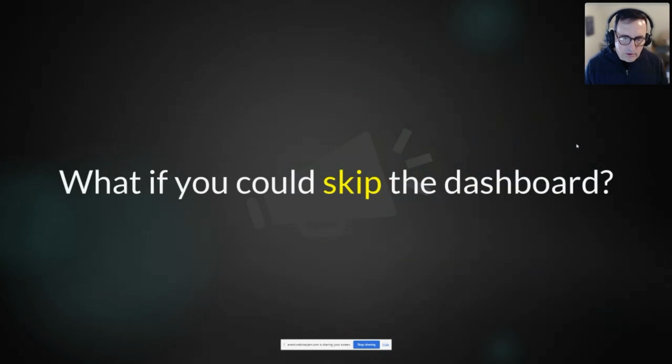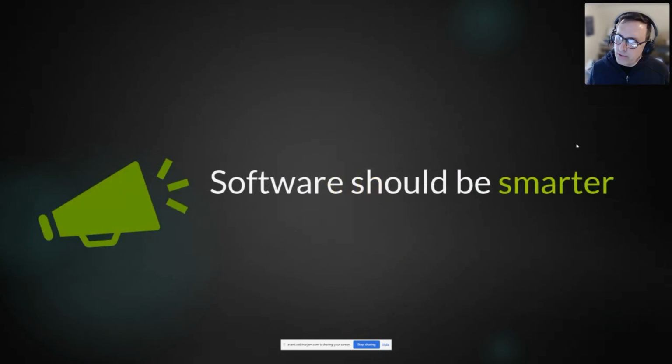Now, another thing which goes completely the opposite of what we're talking about here. We love dashboards. We do them all the time. It's a very important feature of our software. But we also believe that people shouldn't sit around and stare at dashboards all day. If we've really done our job right, then you shouldn't stare at our software all day. Our software should tell you when it needs your attention. And we think that software should always be that smart. And the key to that is alerts.